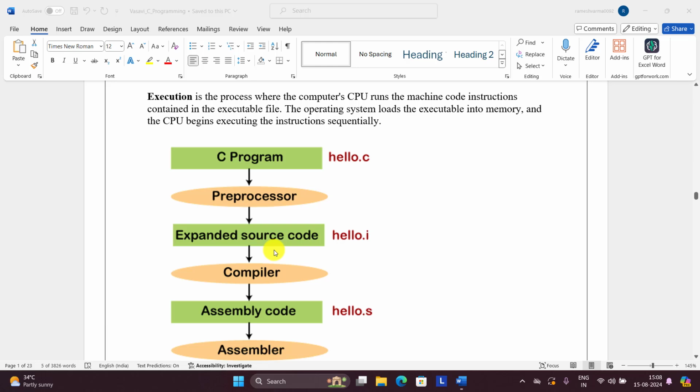Okay, so no need to dig deep into what's inside the compiler. Once the expanded source code is error free, that means there are no errors in the expanded source code, the output of the compiler will be the assembly code, that means the .s file, that means hello.s. Okay, so .s is the extension for assembly code.